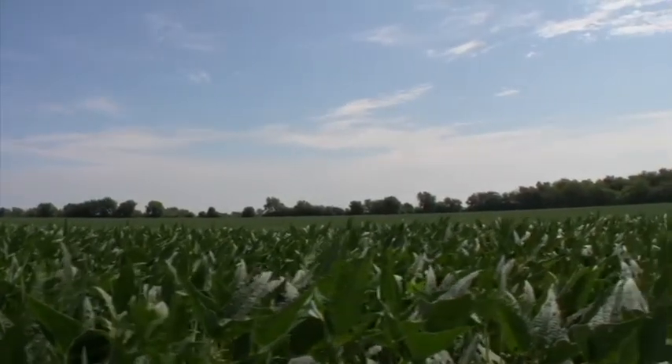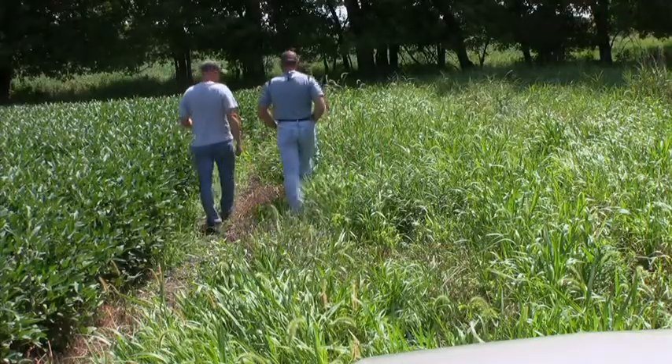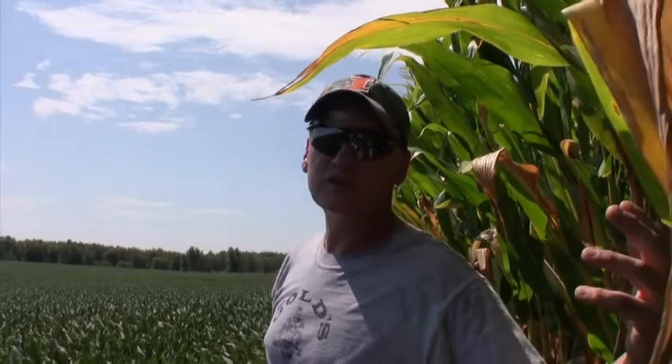We're planning on leaving some standing corn and beans right out here in the middle of the field. Hopefully Joel and I can pull some late season magic again this year. It's a hundred degrees out here today, but we've pinpointed where we want to leave about an acre of beans and an acre of corn. The deer will come in from the backside across the wide open fields, and there's enough contour out here that they won't be able to see us — they'll come up out of the creek bottoms out to the standing crops, especially if we get a little snow and some cold temperatures late. Stick a fork in them — they're dead.